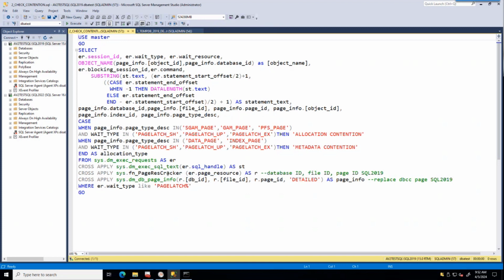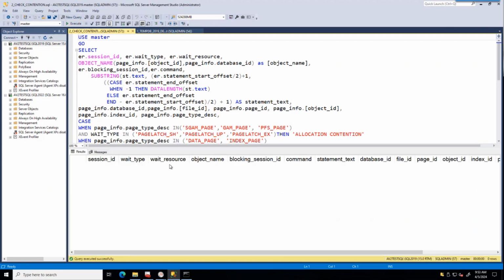And this fn_PageResCracker is a new function in 2019, and DM db page info is a new DMF that is a replacement of DBCC PAGE. So that's also in 2019. If you use these two functions in conjunction, you will get a lot of details from the page, like page resources, ID, file ID, and what object is in there. You can get all that information using these two functions. And I'm filtering this by page latch because as of now, we are only interested in TempDB contention.